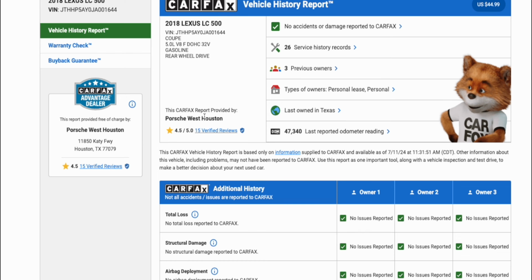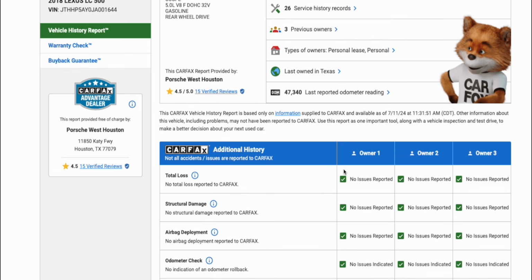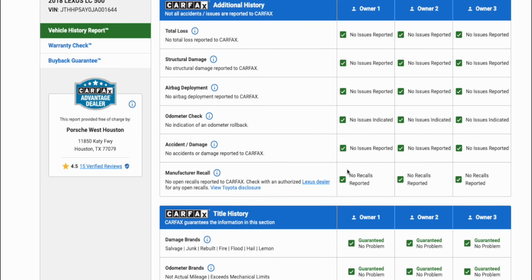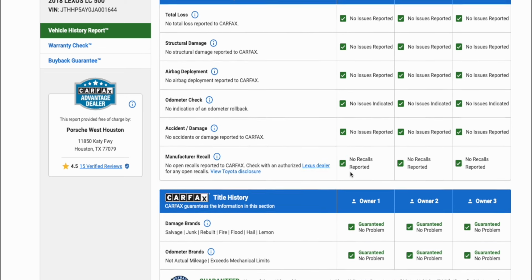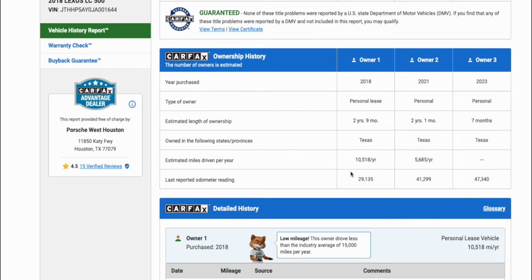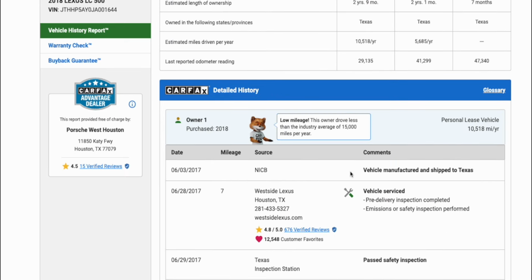And that's one of the reasons we come out here. We come out to the Carfax for 2 major reasons. One, to make sure we can understand as much as possible of the history of the vehicle, particularly if there are any accidents that have been posted. We want to see if those accidents are minor or major, okay? The other piece of it, family, which is extremely important, is where possible, we want to see what we can gather from the services that have been done to the vehicle, because that tells a bit of the story or the life of this particular car.